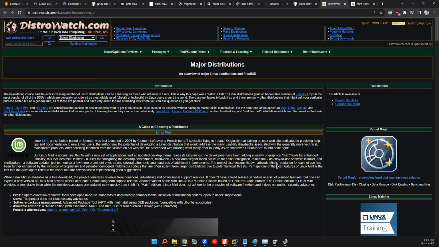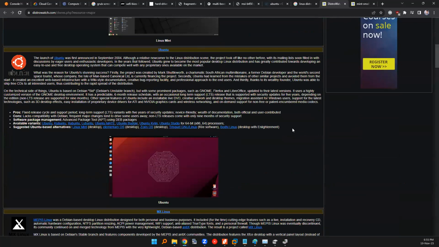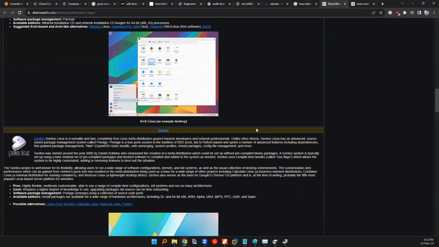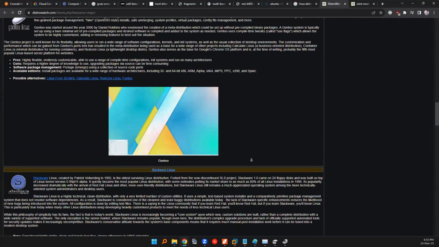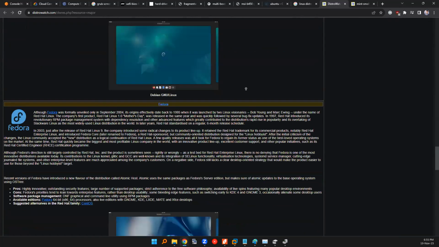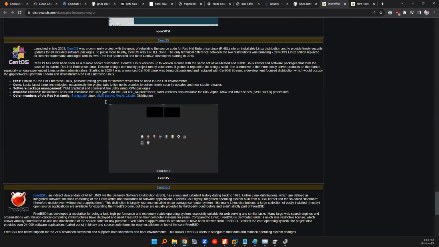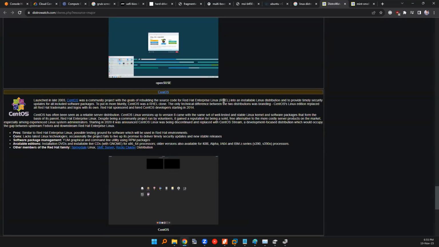So you can communicate with like-minded people and share your knowledge with them as well. Even they have instructions on how you can create your own versions. And you see, CentOS is also a Red Hat open source project, with the goal of rebuilding the source code of RHEL. So Red Hat has their own community version, which is called CentOS.